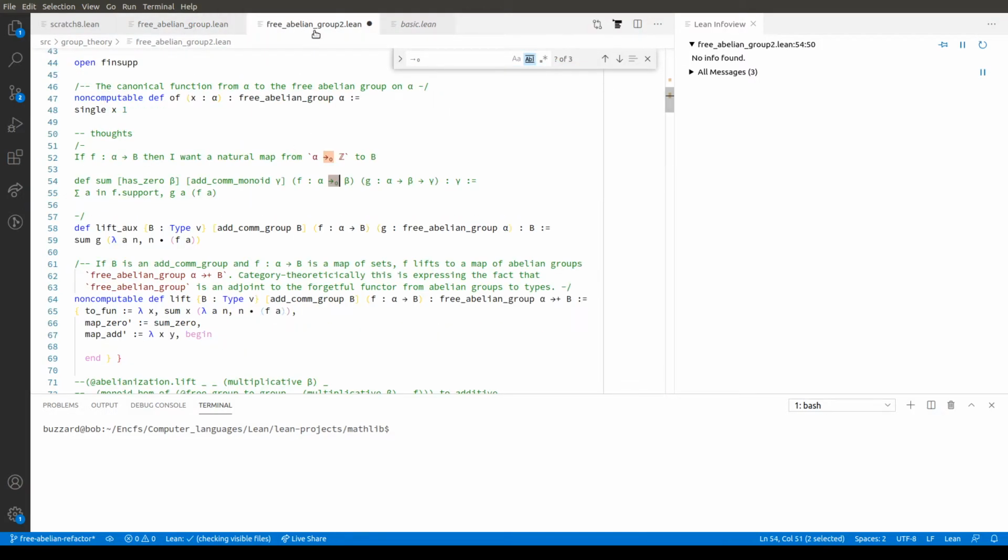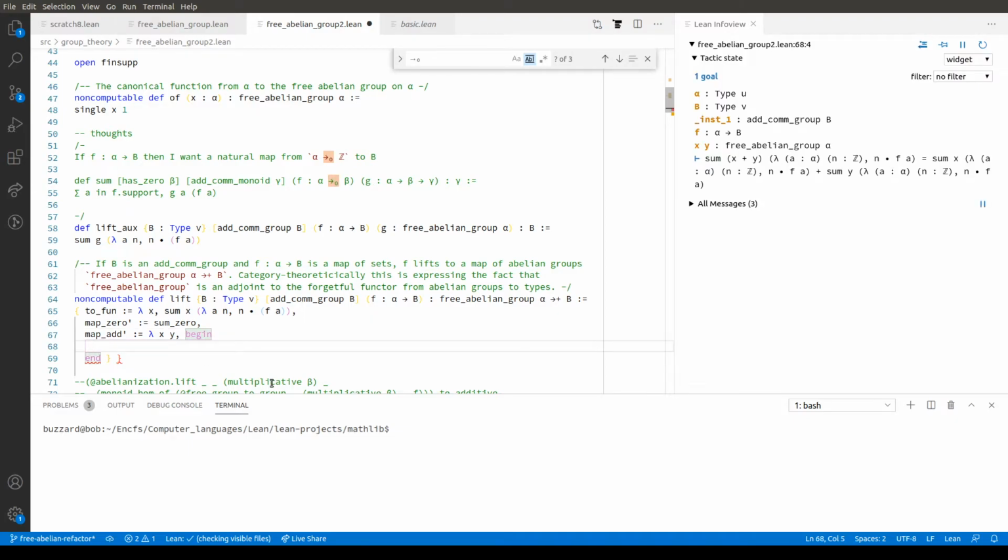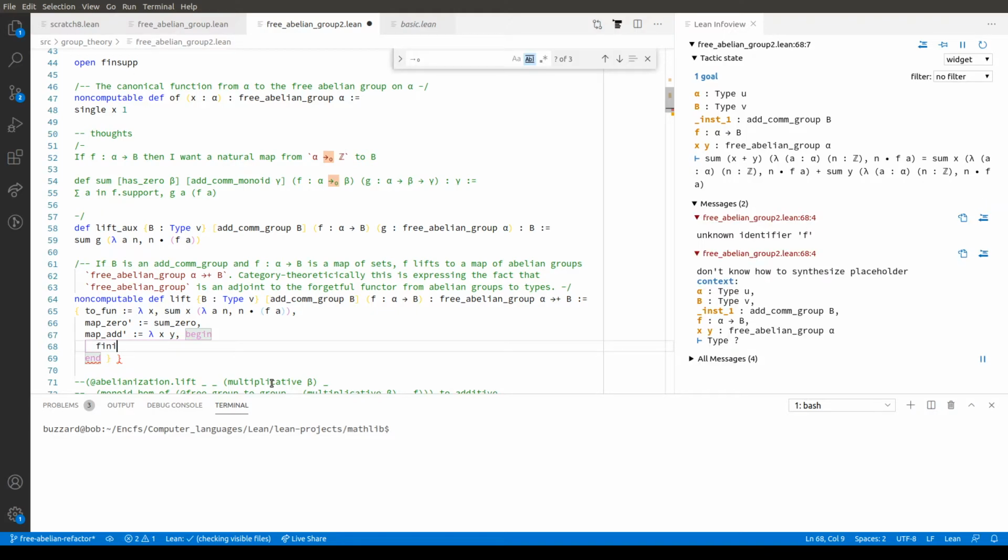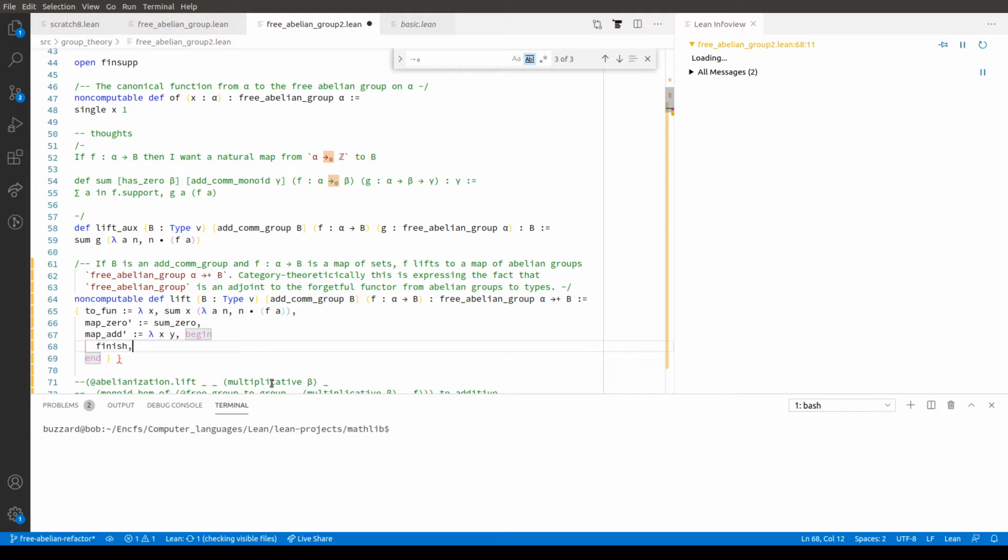Oh well, unfortunately this might mean that we have to prove it. So how are we going to do this? Oh, this is really annoying. I would try finish. I don't think finish or tidy have got a chance, but I'll try them.